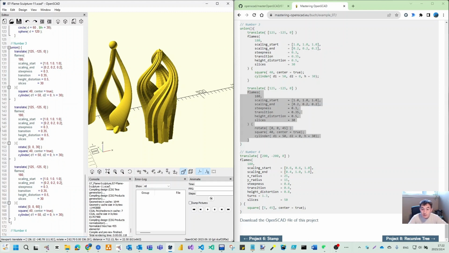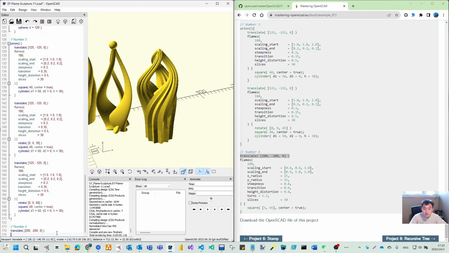So number 4, first we need to translate even further, and then adjust our flame, and then give our perimeter. Now we use a square.